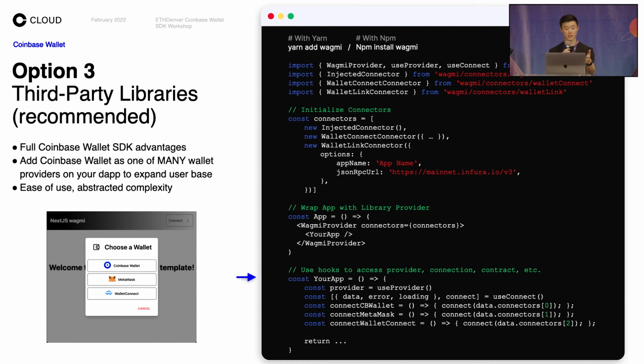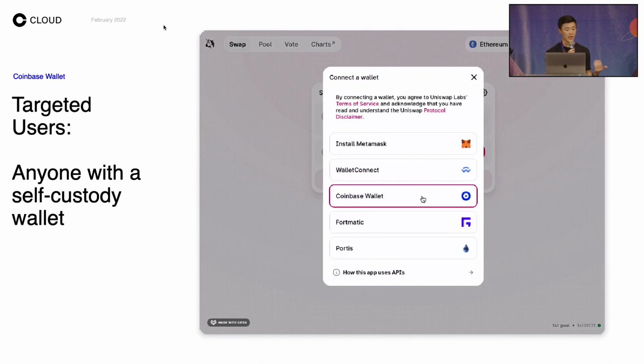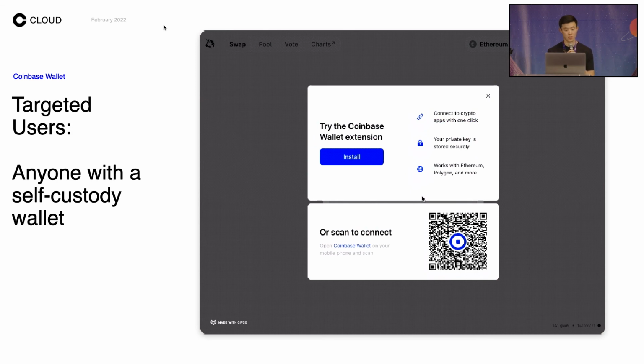You can create your custom modals like shown in this example, such that it stylizes with your UI and integrates pretty well. And finally, you'll be able to provide the full-fledged features for each unique wallet provider all in a single dApp, and that's the ideal user experience. So the targeted user for this approach is really anyone with a self-custody wallet because it's wallet agnostic.